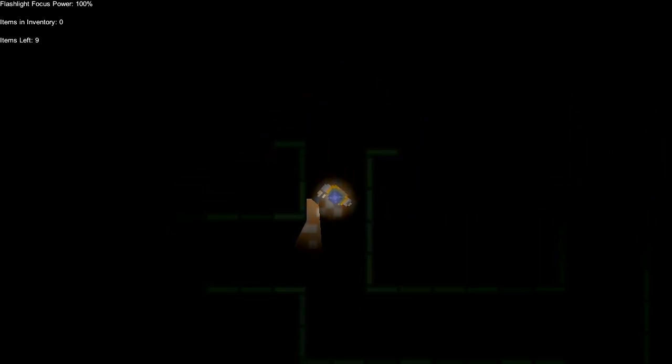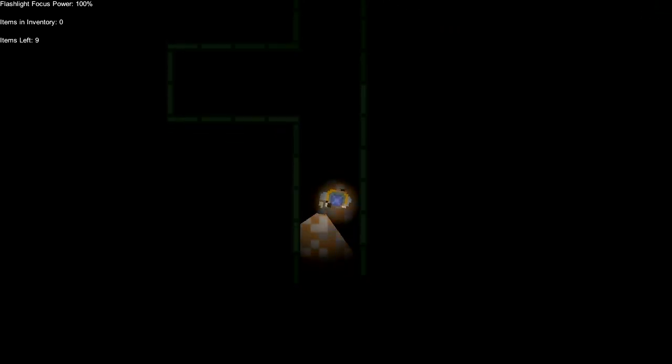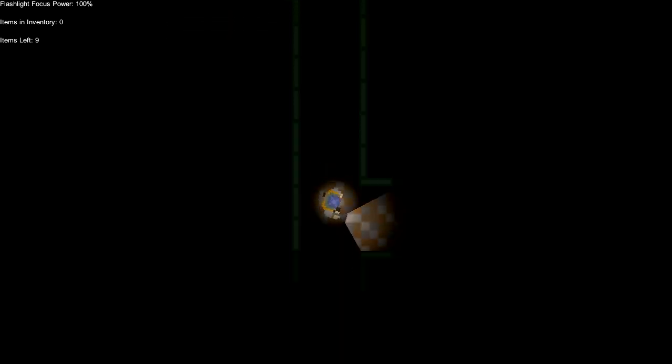So the big thing about this game that first comes to my mind is, wow, it's like we're playing Teleglitch or Hotline Miami, but it's a horror game. And that's a cool idea, and I kind of like that idea. I think this is probably the coolest thing that this game has going for it right now: the walls actually light up and stay lit up for a certain amount of time once you pass your flashlight over them.